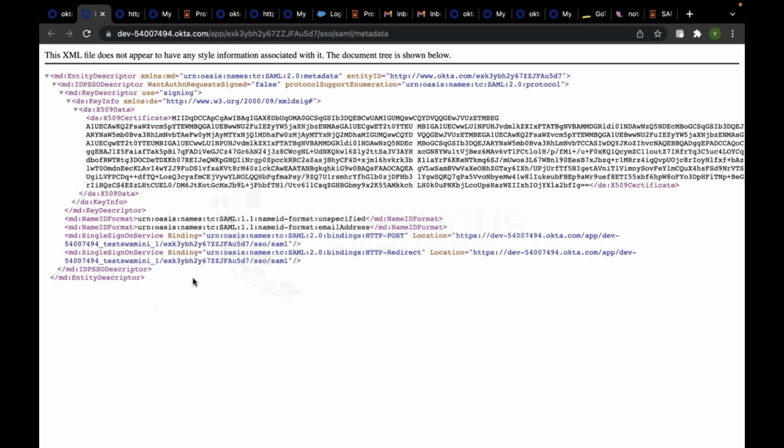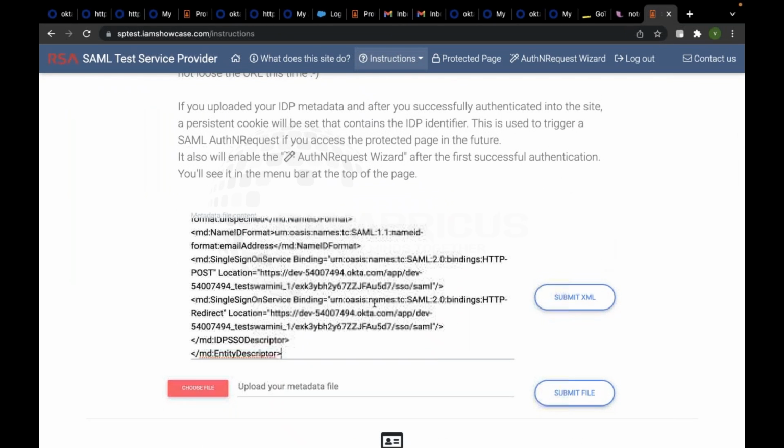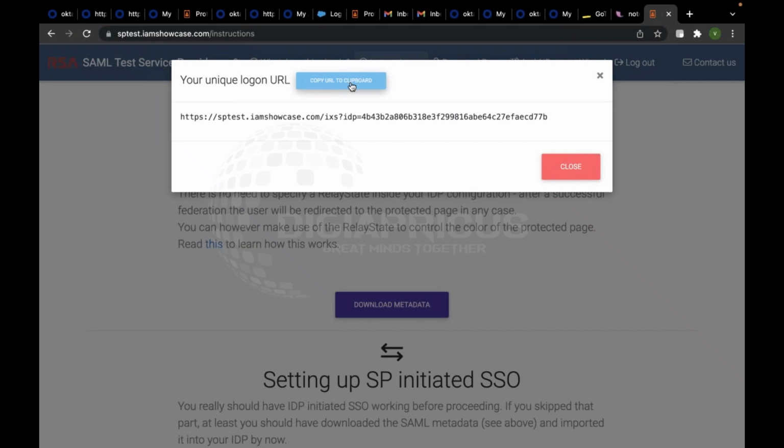Don't use this thing, just use till over here, only this part. If you were using only this, then I think that should not be an issue, because if I copy paste and submit, it does give me a unique login URL.